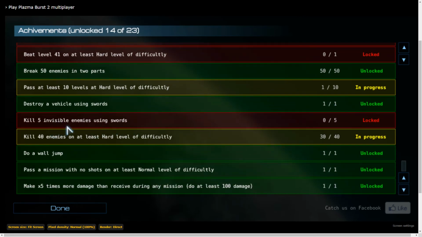This, kill 5 invisible enemies using swords. We haven't actually encountered any invisible enemies, so we can't do that yet. And this, kill 40 enemies on at least hard level of difficulty. I've already killed 30, so we could simply complete a few more levels on hard off camera, so you can get at least 2 more achievements from that.